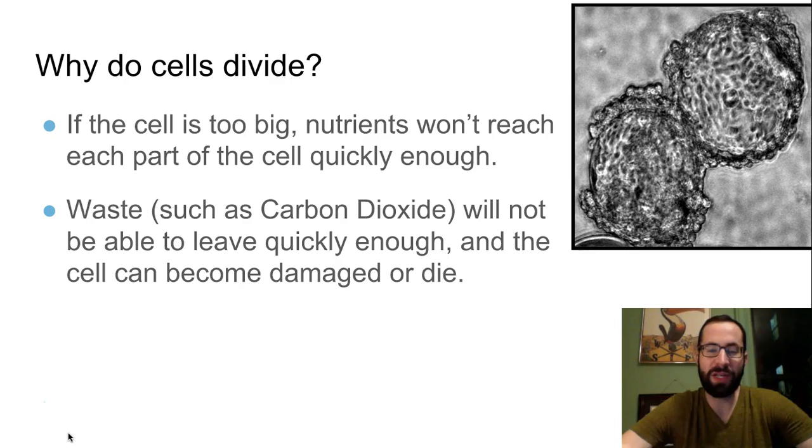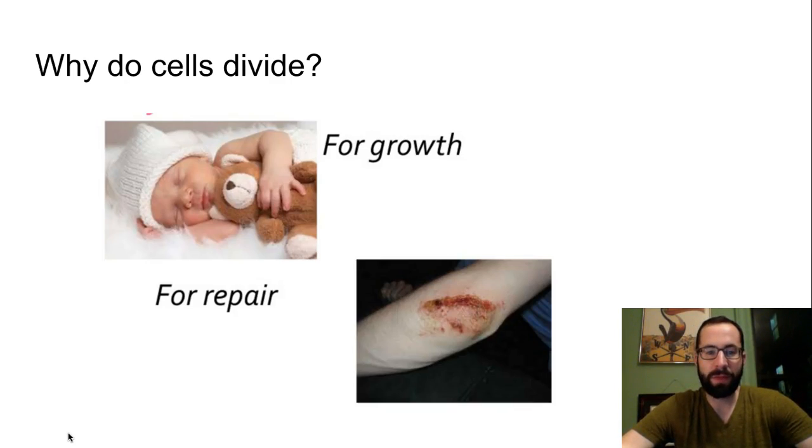And that's because if a cell is huge, it's not going to be able to transport nutrients and get rid of waste fast enough throughout its cytoplasm and through its other organelles. So this is the main reason, or one of the reasons, why a cell divides. After it gets to a certain size, it doesn't become as efficient as it could be when it's a smaller size, and a signal is triggered causing that cell to divide.